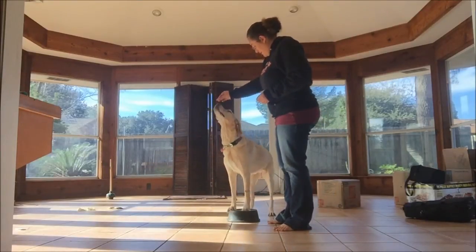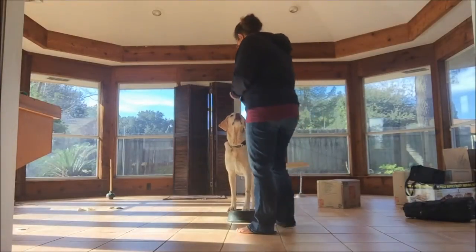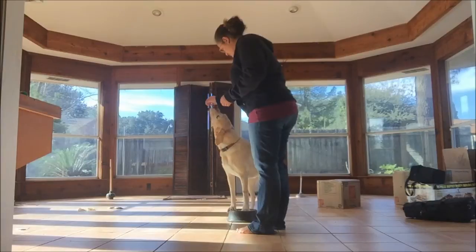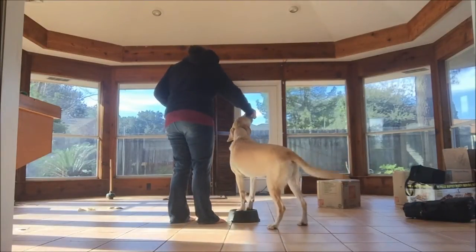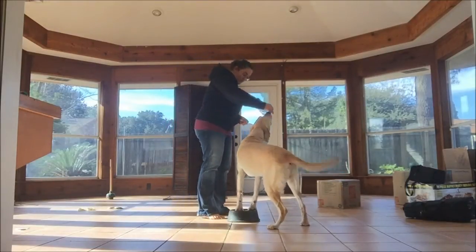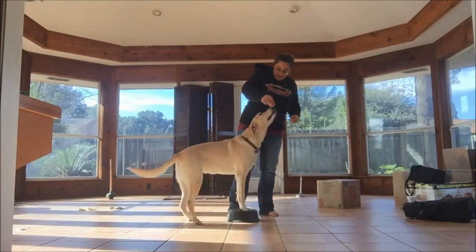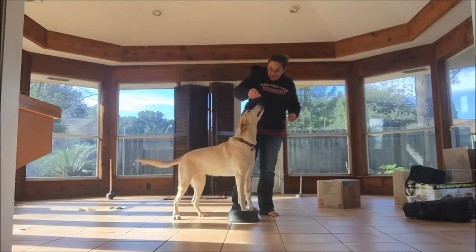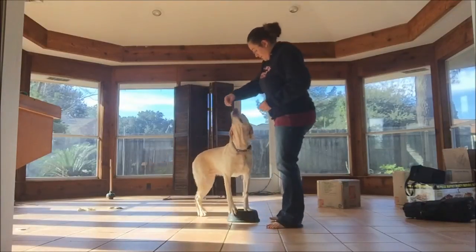Here she's about halfway to heel position. If they seem to have trouble, go back to the first step and face them again. A lot of dogs will have problems with this because they're just not naturally built to do it, so they have to build up the muscle in order to do it, so be patient.